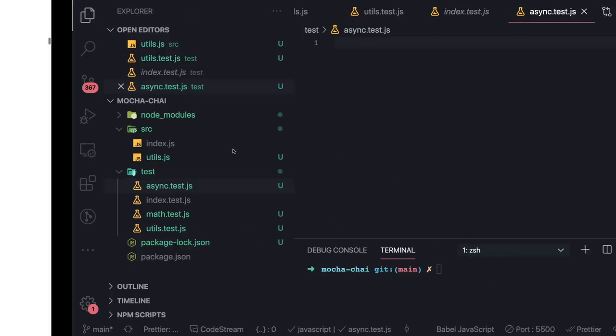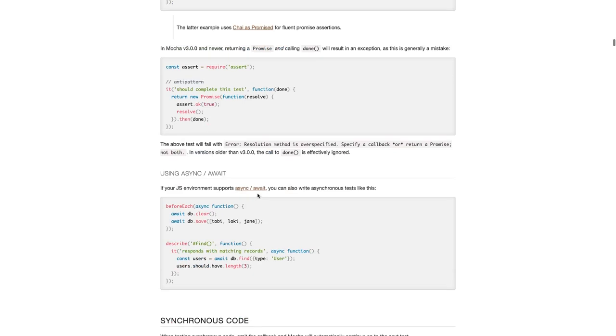I mean, there are many ways to write test cases now, like you can be testing the callback, you can be testing promises, you can be testing async await, right? Let's say this is a simple async await logic. Here in the beforeEach, we are doing some cleanup and here we are using this async, right? If your function is an async function, then you can await that function call and you can put async in the function expression.